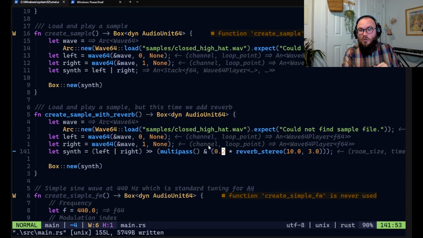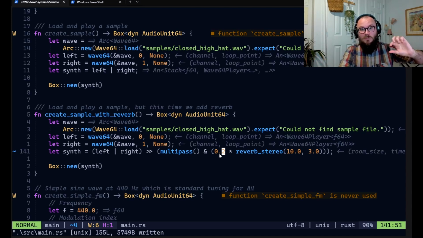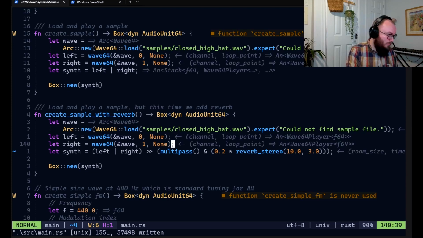So you can tune the amount of this one that's then getting merged back together after the bus, right? After it's going left and right, bussing out, you've got the multipass, you've got the original sample, that's retained. Or you wouldn't need to have that. You could have a pure wet signal if you wanted, so you could multiply multipass by 0, and then you wouldn't have anything. You could have a proper wet dry mix. And it's going the other side, it's going into the reverb and out. And of course, you can have other effects. There's things like chorus, there's delays, hundreds of different types of delays. There are filters for filtering particular type of audio. I'm giving you sort of really simple example here that are hopefully easy to follow.